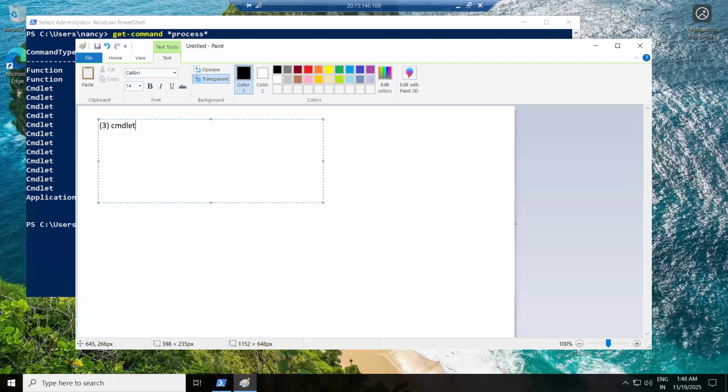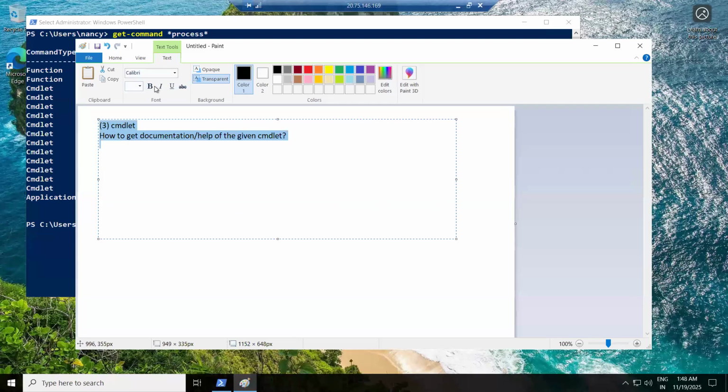Your requirement is getting the process information, but you don't know how to use them. Second question. First question is what it is. So how to get documentation or help of the given commandlet? This is the question. That is possible with the help of your second alphabet in PowerShell.